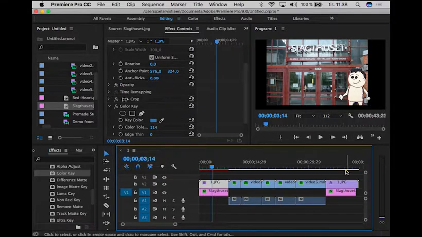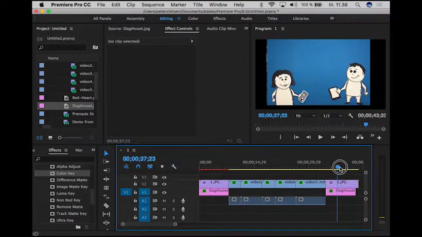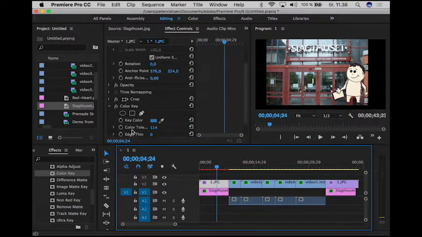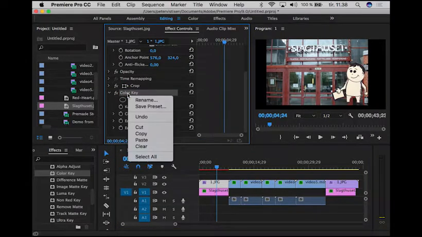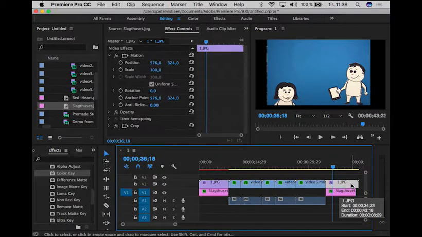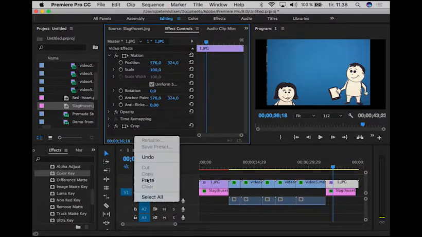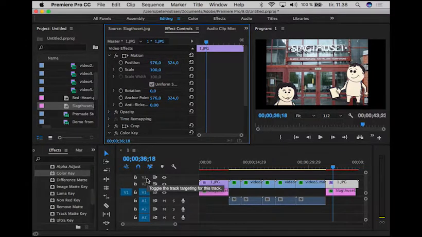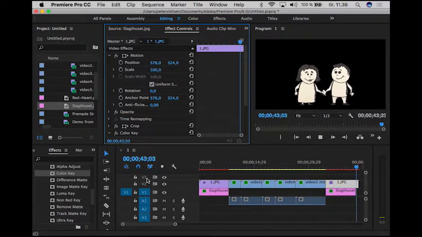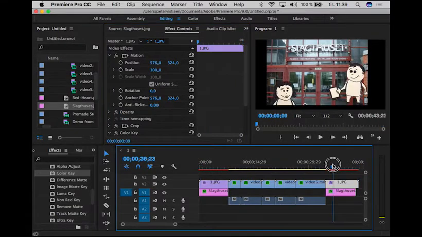And we know over here that the color of the background is the same, so maybe I should just select the color key over here, and again reuse what we already did, copy that one, go to the end of our clip, select that clip, and copy the effect. So you can see it's the same basic effect that we're using again and again right now. And now we have something that works rather nicely. They're meeting in front of Slagtuset, and of course we expand the clip to fit the bill here. And this works rather nicely.